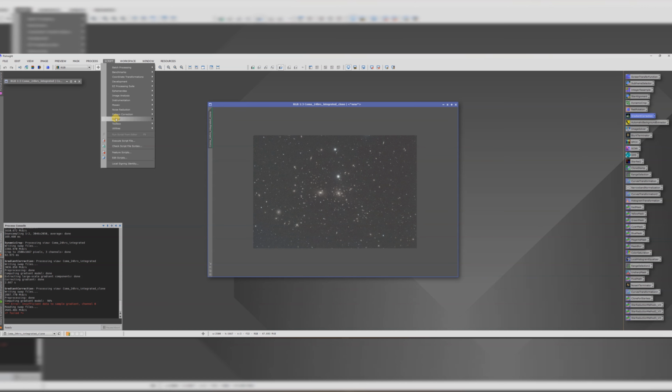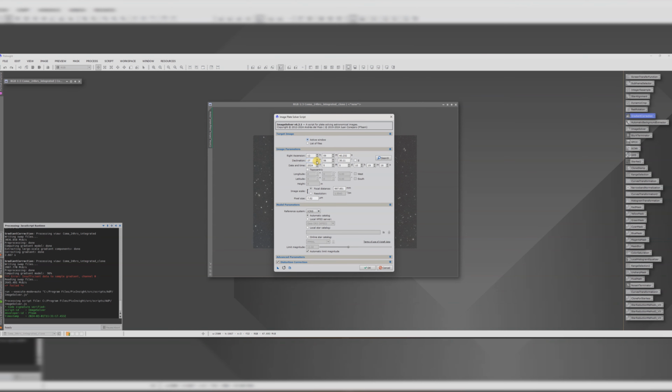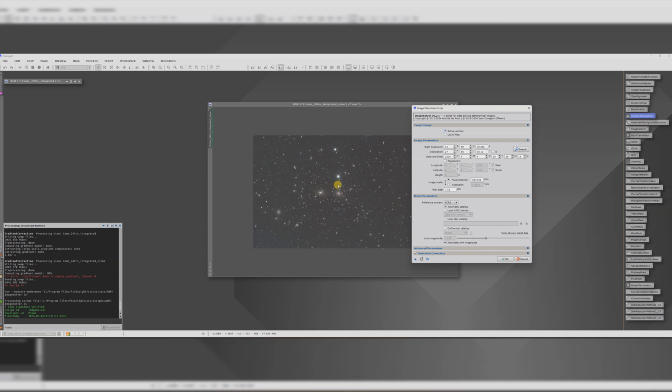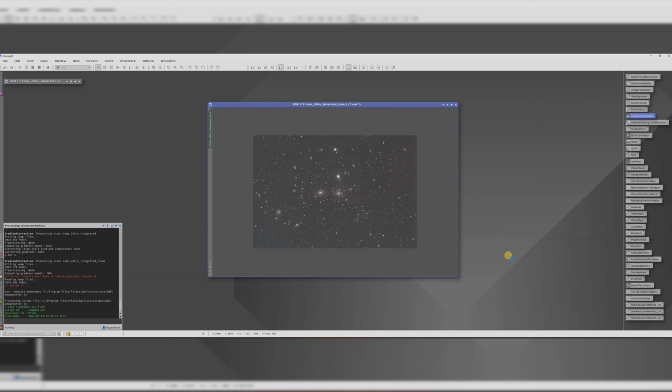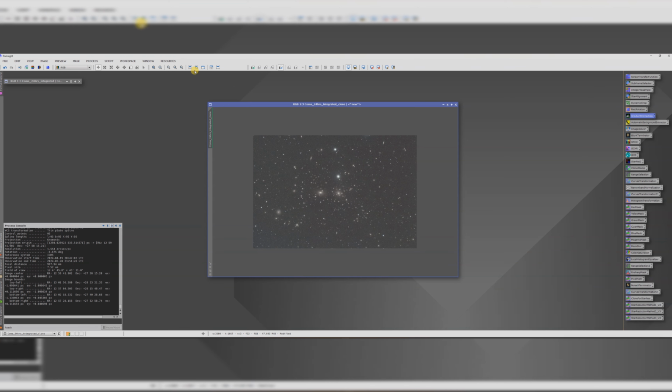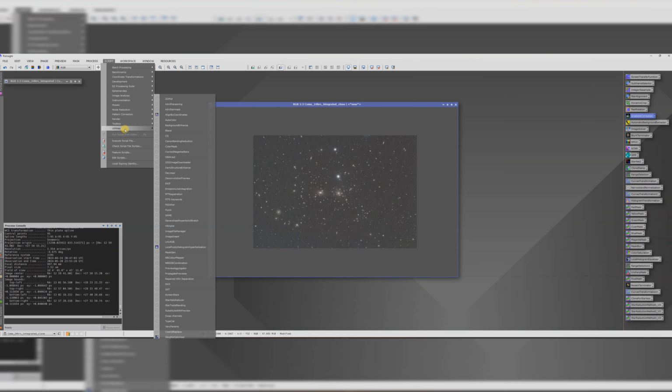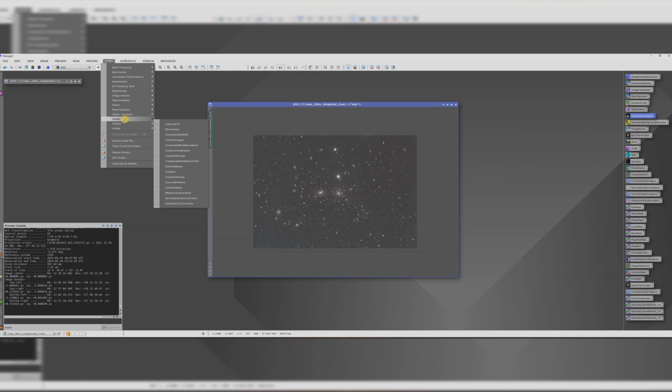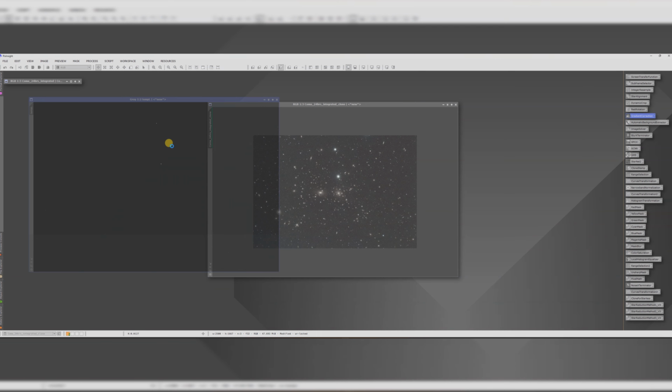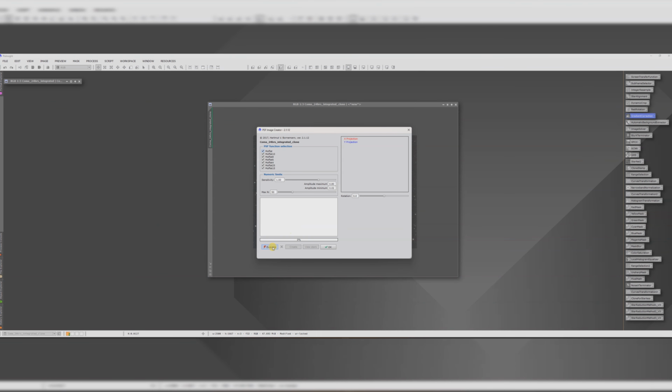Next, we are going to run image analysis and image solver. This is just so that PixInsight will have lots of information about the image. That'll be useful soon. Great, and now we're going to run PSF image as a precursor to using BlurXTerminator.